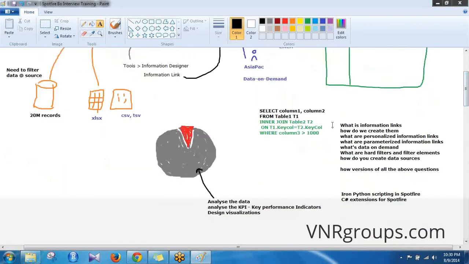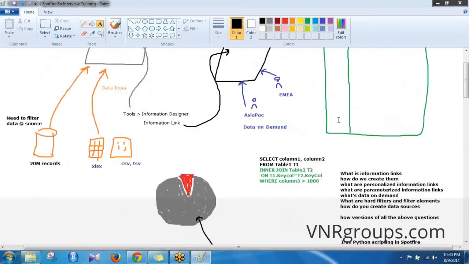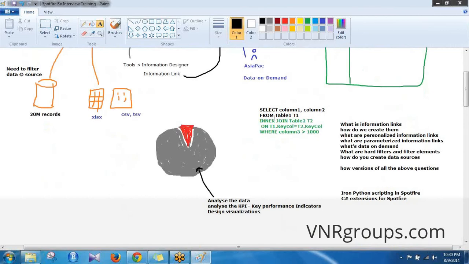A working understanding of the information link will be more than enough for you. And I feel like this is a good opportunity. It's very simple. Yeah, obviously, and didn't you see the application working?